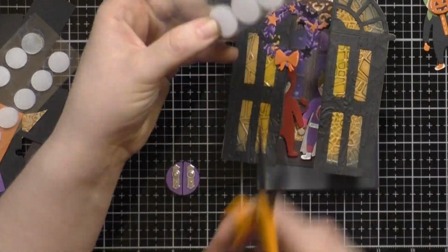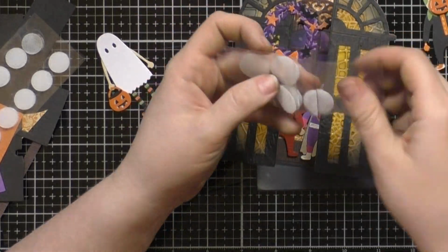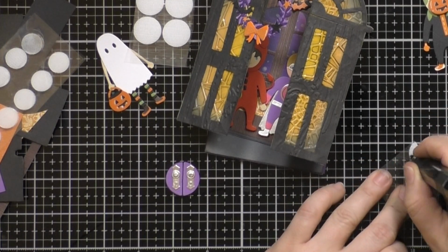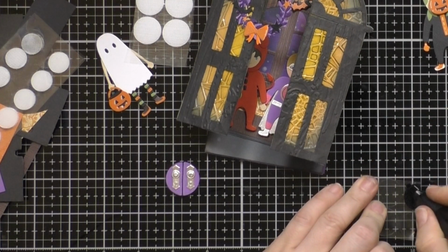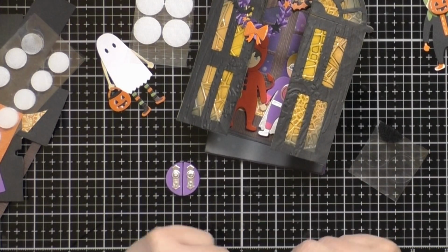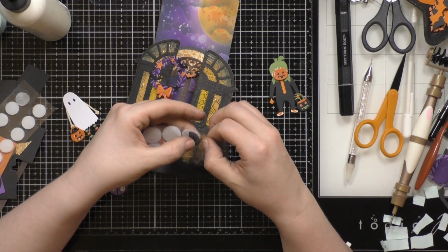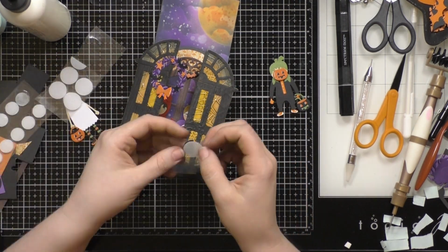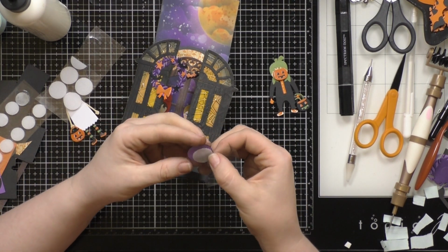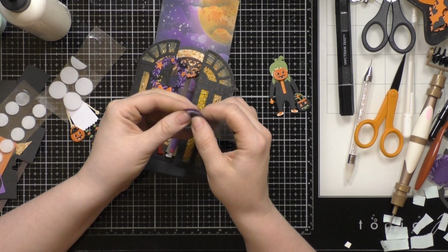And I made a mistake, and then I fixed it. So here is a good tip. If you want to use Velcro on something but you don't want it to be white, you can use alcohol markers and color the softer side of the Velcro and have that side be the side that's visible. If you have alcohol markers or some kind of marker that dries fairly quickly, you can have that Velcro be whatever color you want or need it to be.